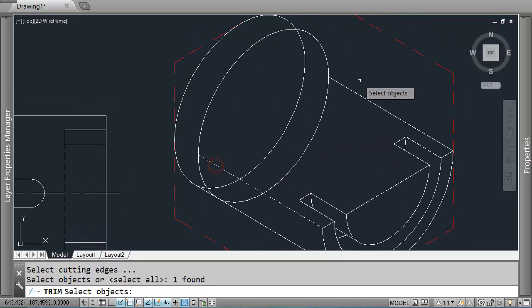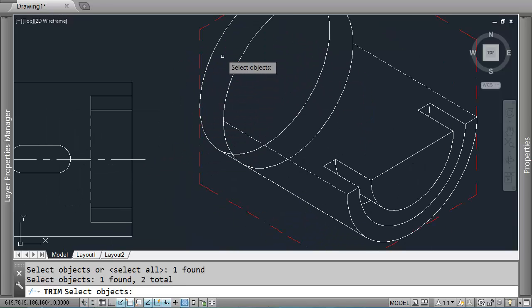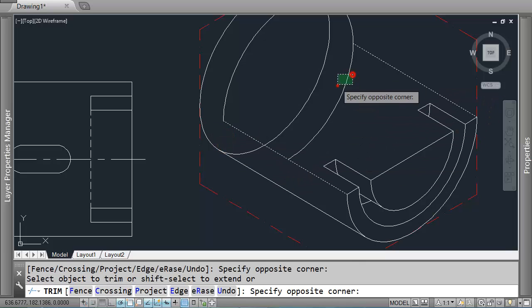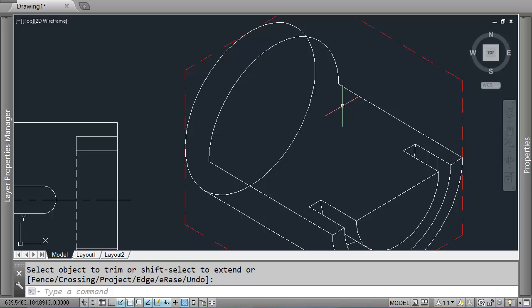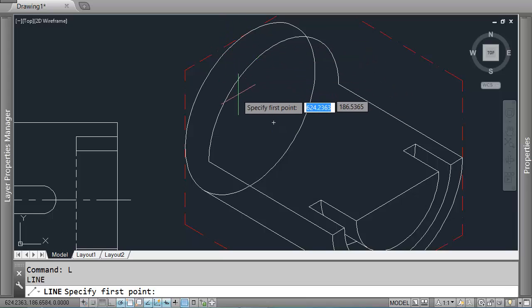Now we won't actually need any of the bottom of this ellipse, because it's only the top feature that needs to be described. The bottom detail is going to be described by this rear ellipse. So I'm going to trim off this unneeded bottom part, and just for added clarity, I'm going to get rid of the unneeded part of the rear ellipse as well.